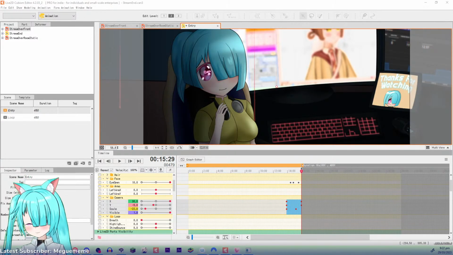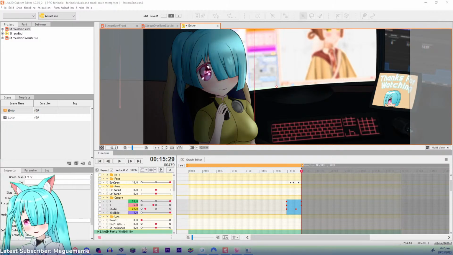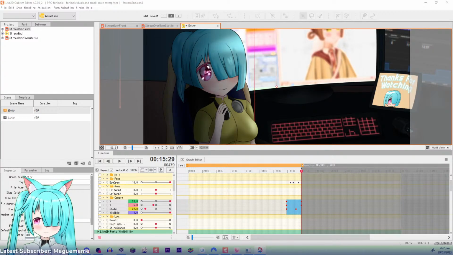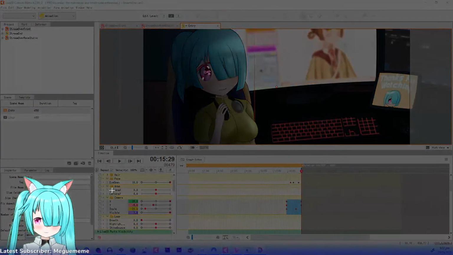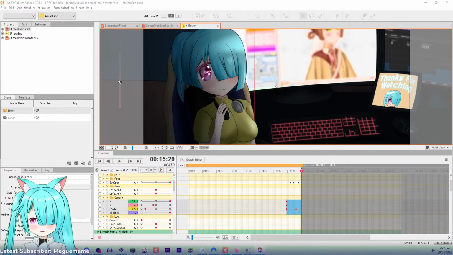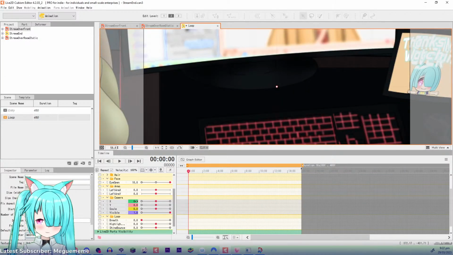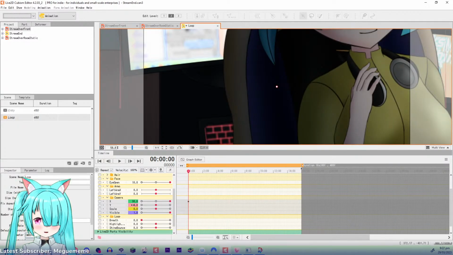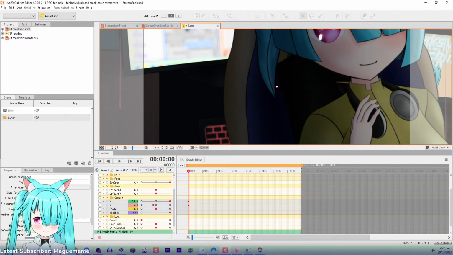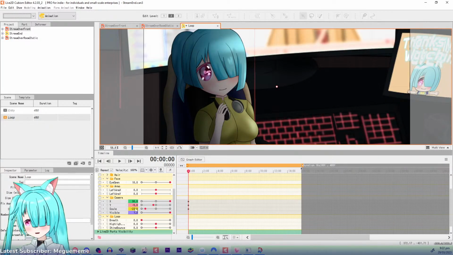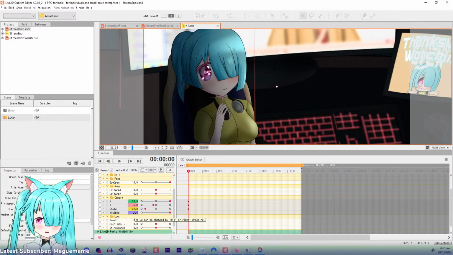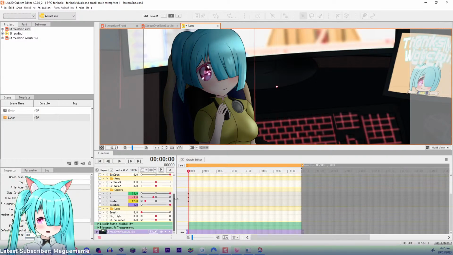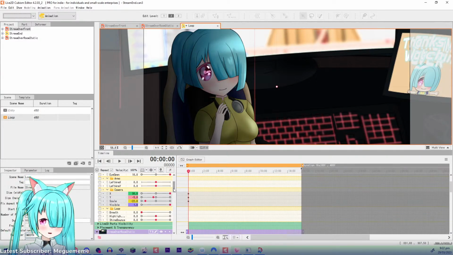Alright, time for snipping tools. Give me that. What are we looking at? 30, -5, -22, and yeah, it's visible to true. And then we need the camera for this part.